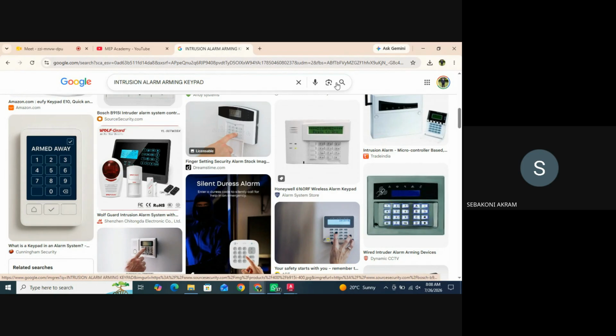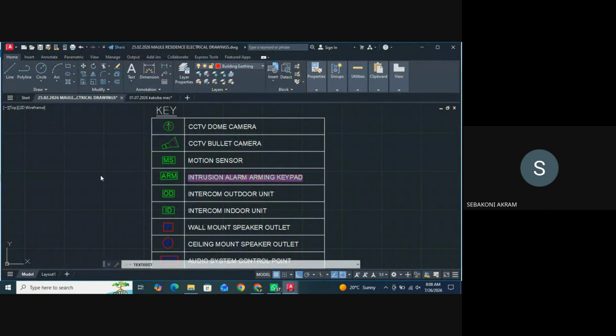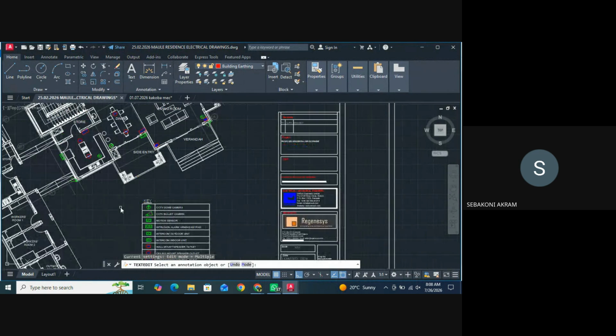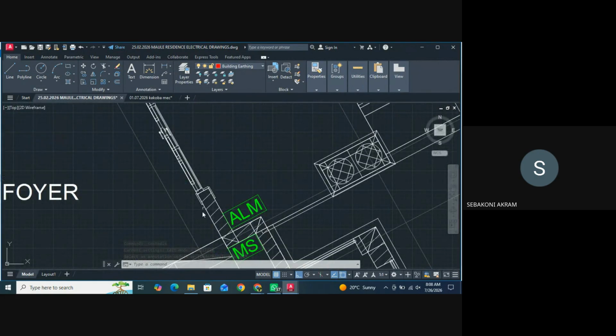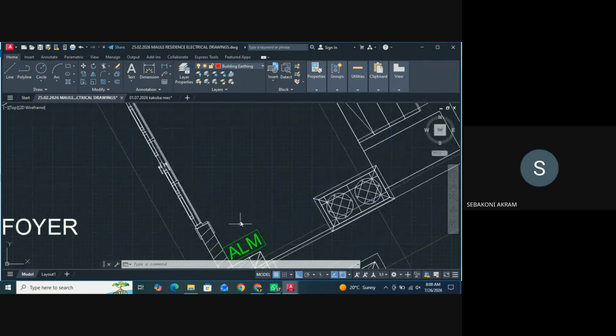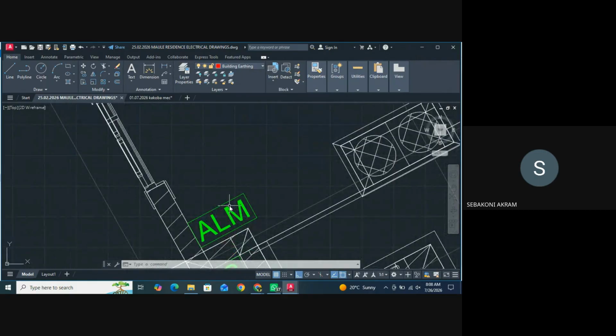Now the use of this: when you open that door, you have to put a code into it, because if you don't put that code, it automatically triggers an alarm. You can read about how it works, but that's it to me.